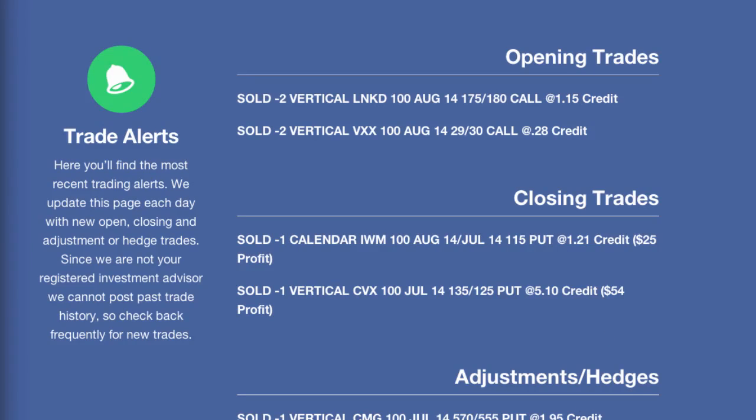So let's start off tonight with a look at some of the opening trades. First, we have 2 credit call spreads that we entered today. Now, the reason that we entered call spreads is for LinkedIn. One, because we're just a little bit bearish on the stock. It sold off pretty big today, and as it sold off, implied volatility jumped. And we also need a little bit of negative delta. We've been taking off a lot of positions that are profitable, and now we need to start adding some more balanced negative delta to our portfolio. We're getting a little bit too long right now, and I don't necessarily want to be too long as the market continues to move lower.